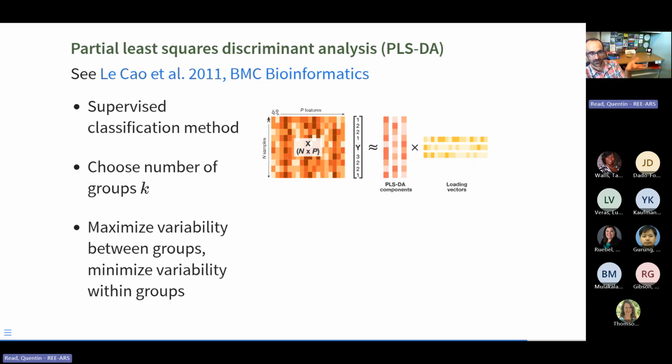Just like a regression analysis would do. Then that can be used to predict the group a new sample would belong to.